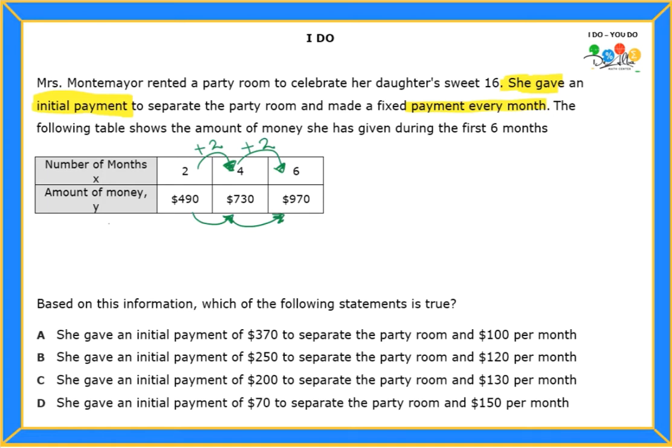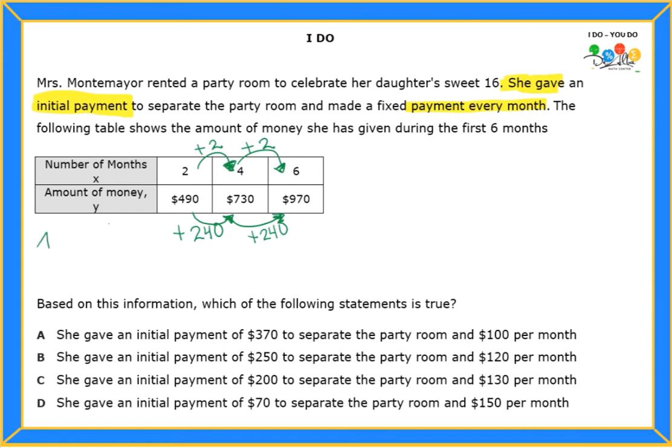So let's suppose that you cannot think of a number that added to $490 gives you $730. Then you do it backwards. You do the opposite. Subtract $730 minus $490. What would you get? Right? Okay, so you're going to get $240. So I need to add 240 to that. Now, does it work for the next one? Can I add 730 plus 240? And do I get 970? If the answer is yes, then we found what is called constant rate of change. Very good.